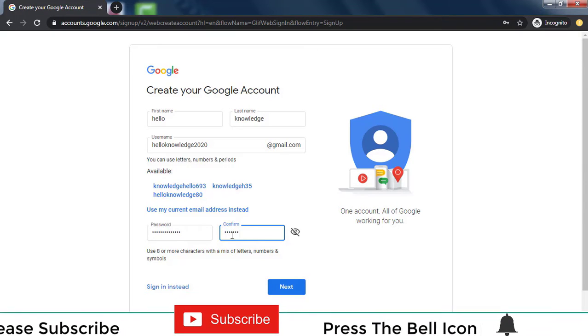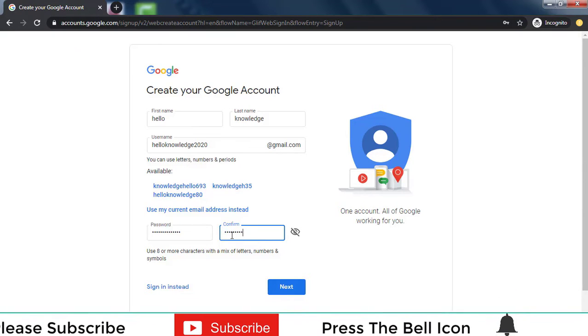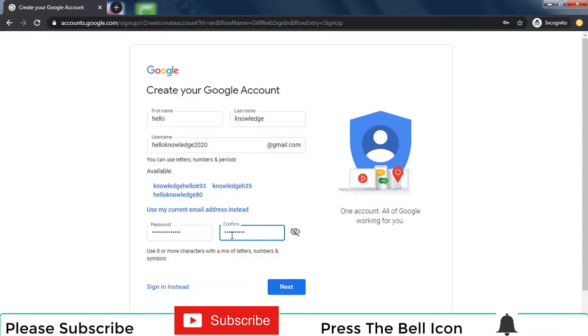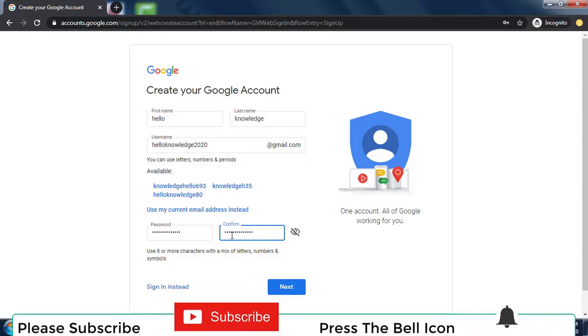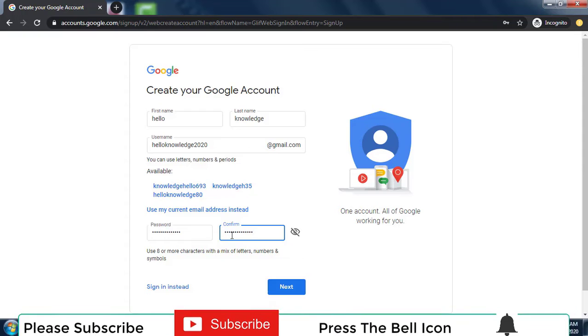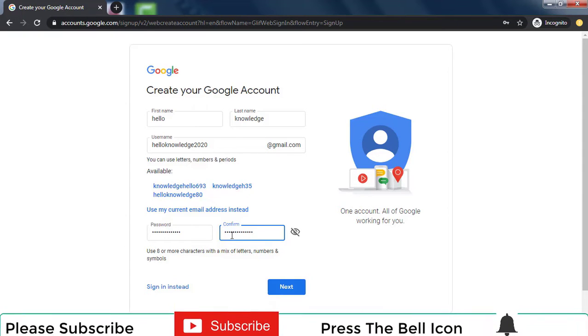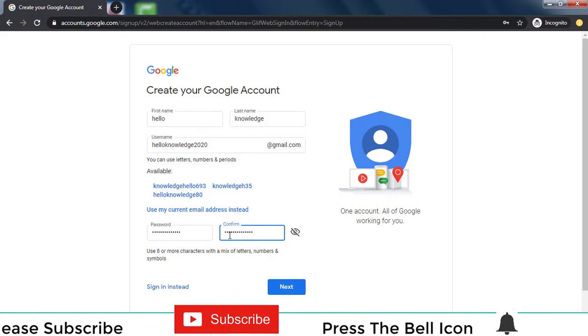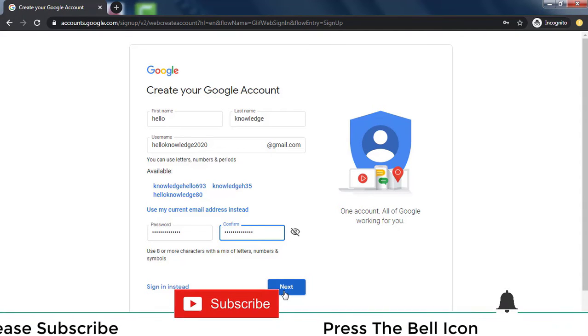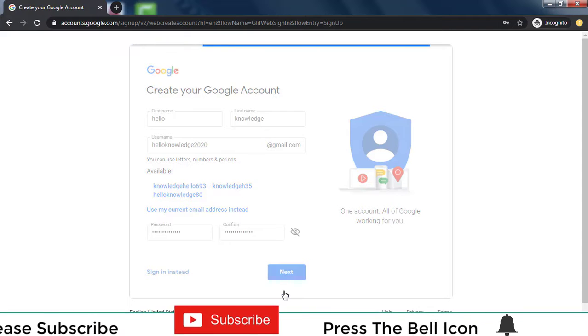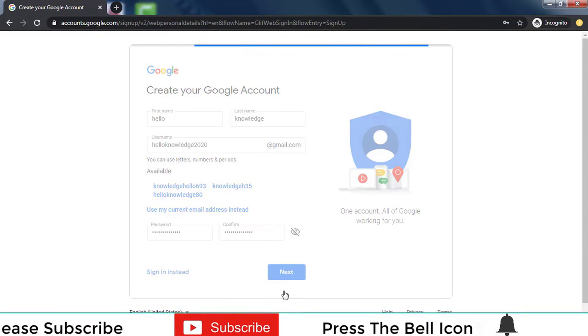Confirm. When you click on this I option, you can see your password. Now click on next.